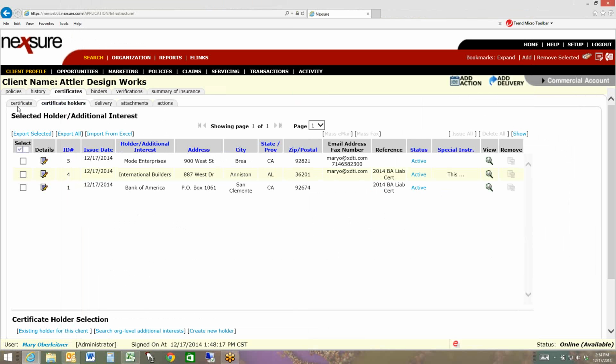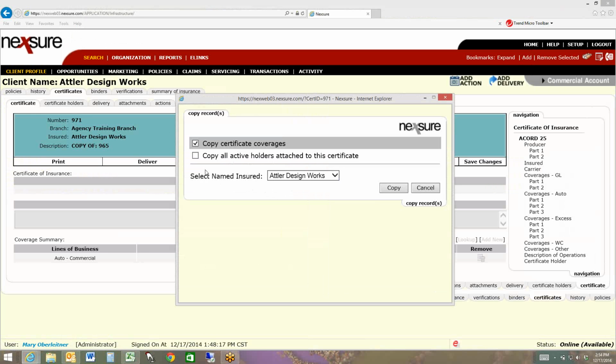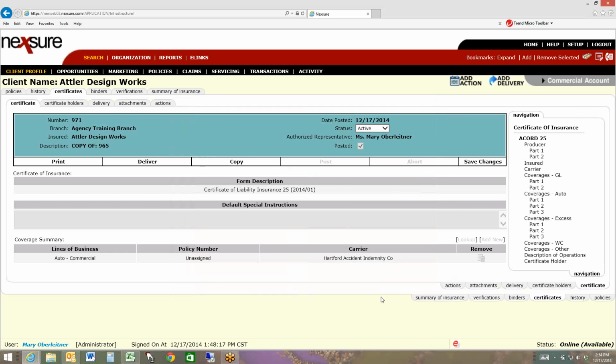All right. So certificate. If I need to copy the certificate, there's a copy link here. So I made a mistake on it, or maybe I just need it all over again. I could choose a different named insured if I've added more at client level than just the one. I copy.